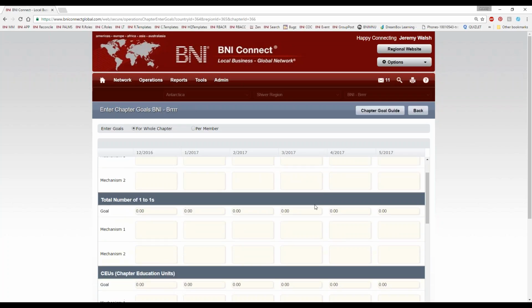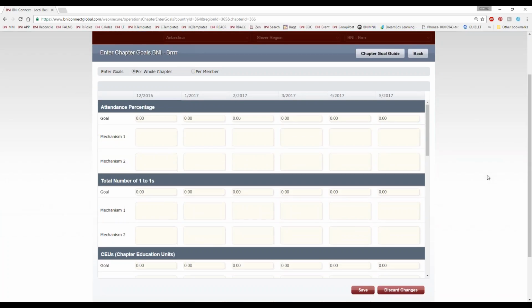So we're going to actually come up with the numbers for each one of those goals, because as we know, SMART goals need to be measurable. So we're going to actually put these numbers in. Now the second thing that we're going to do is, you'll notice that there's the goal number that we're going to put in for each one of these, but there's also another 2 fields in there called mechanisms. The mechanisms are the ways in which we as a leadership team can support our goals.